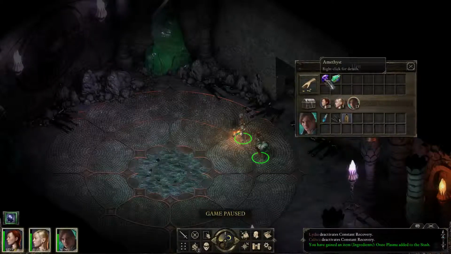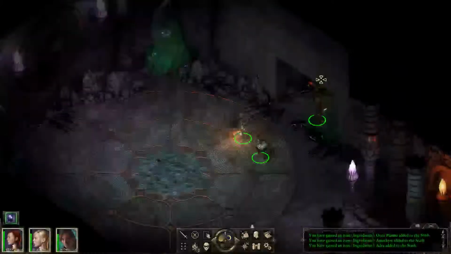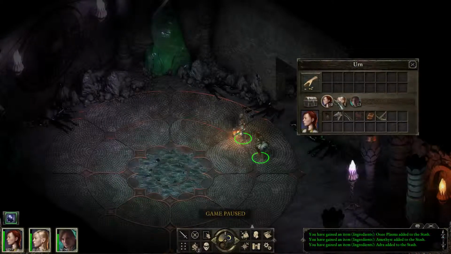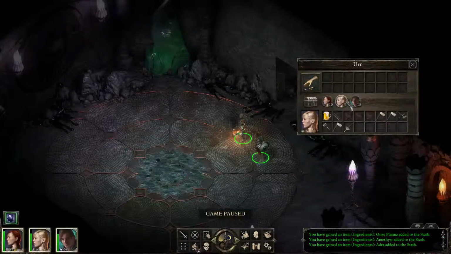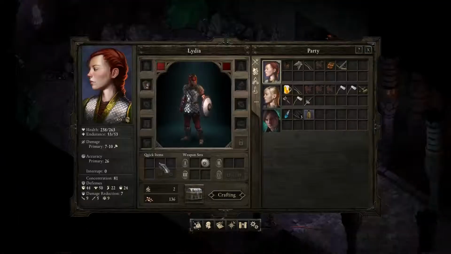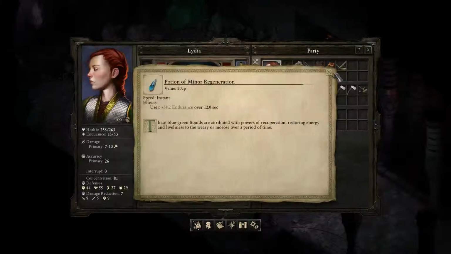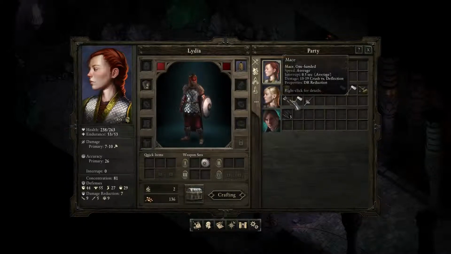Minor cloak protection and amethyst. Oh, I see. So it's actually indicating that things go in the stash, or something like this, but it seems like, I don't know. Seems like you can't get things back from the stash, so that's curious. There we go. Just gonna move this up here. You're gonna keep your lockpicks.